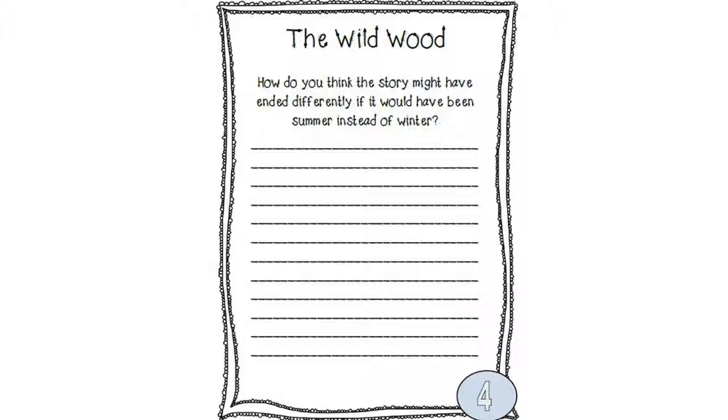If you're doing this as homework or extra work, you can come up with your own alternate ending to the story and think about how it would have ended differently if it were summertime instead of winter. So, in other words, come up with an alternate ending to the story in this chapter if it had been summer instead of winter. What would have happened with Mole and Rat? How would their adventure have gone differently? And would they have ended up with Badger?